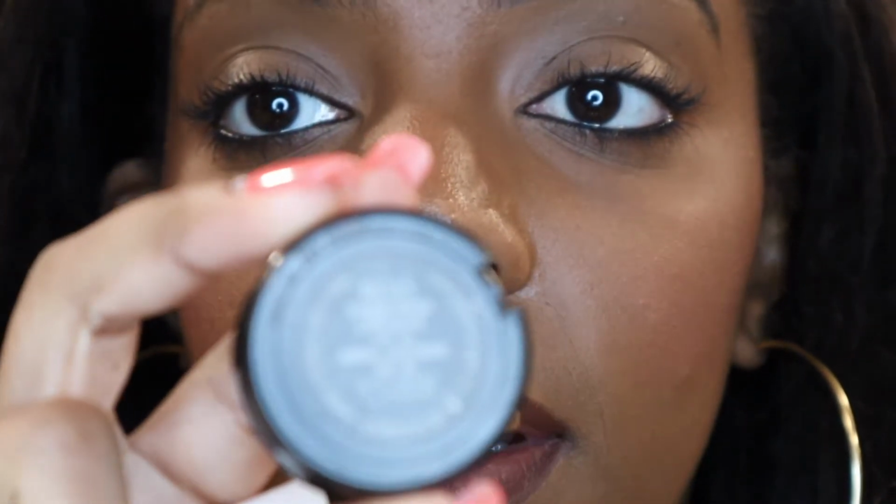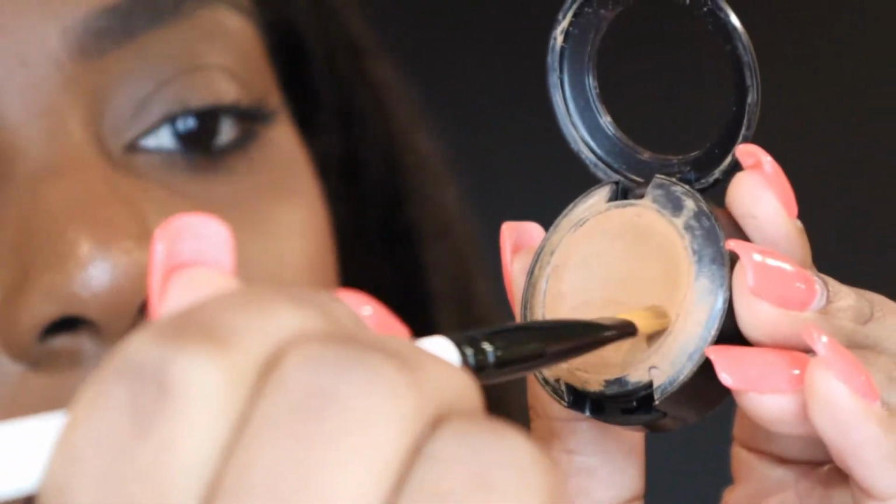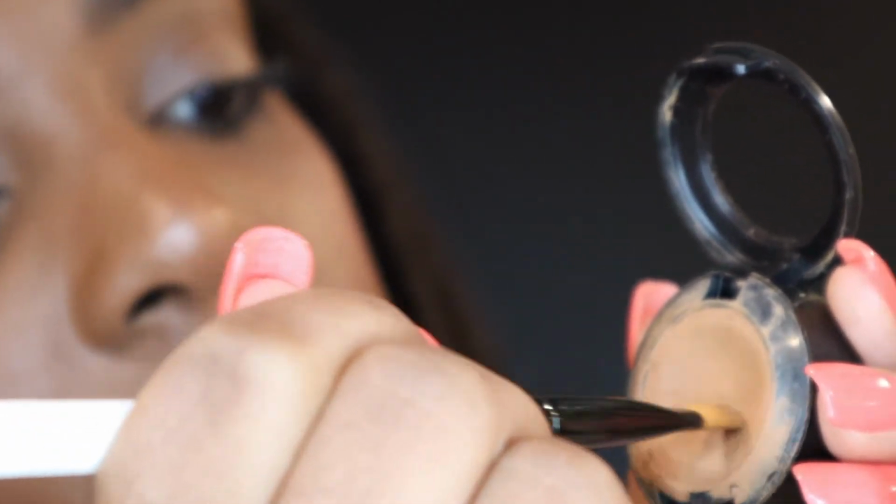All right, so like I said earlier, I use the MAC Cosmetics NC45 Studio Finish Concealer. Yes, it's broken. Let's move on. I use this shade, and then I use my flat brush, and I just dip it in ever so slightly so that the concealer is on the tip of the brush. I get a good amount on, but I don't want to overdo it.